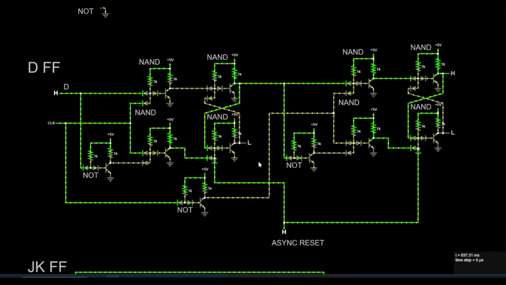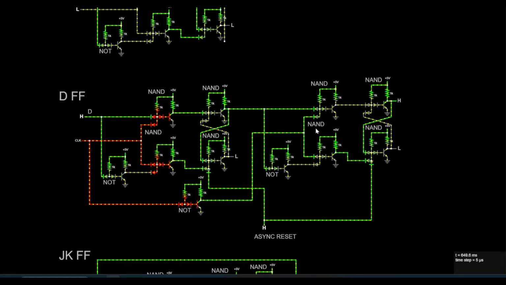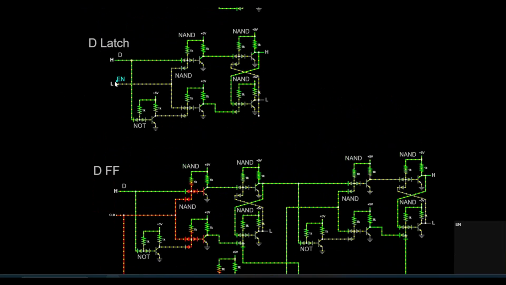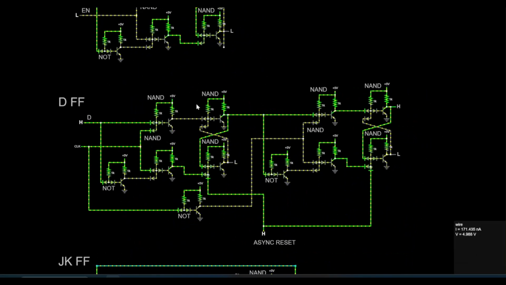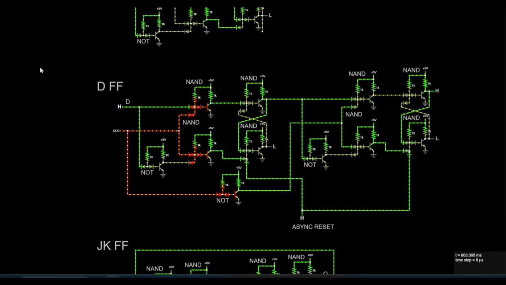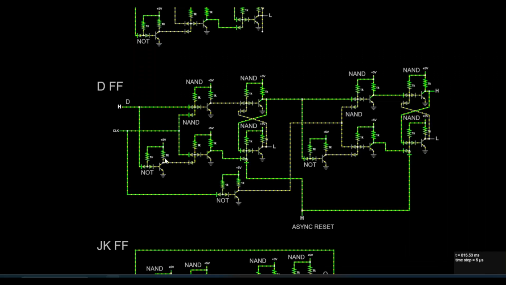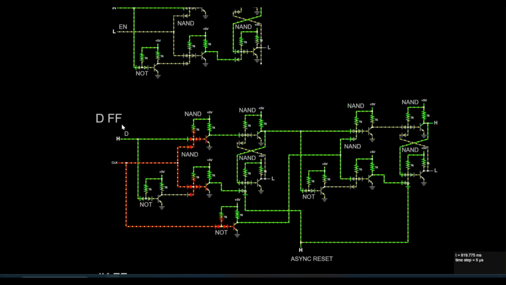Now, the D flip-flop can just be controlled by a clock, right? You know how the D latch allows us to latch and enable? You can actually make a D flip-flop latch like the D latch by adding some extra circuitry to the front. I think it's like a 2-to-1 multiplexer, and easy. And then you can lock in data as well, just like your D latch.